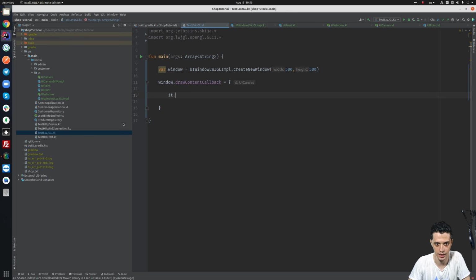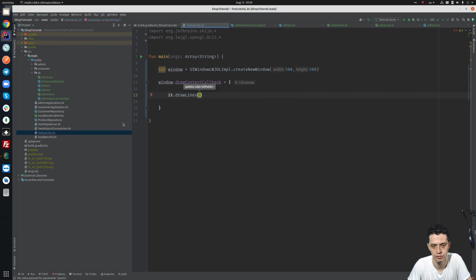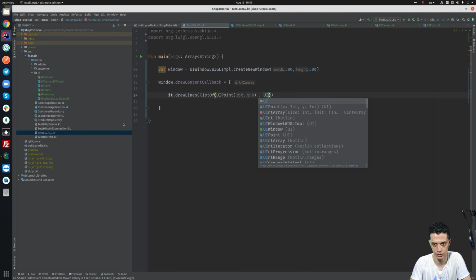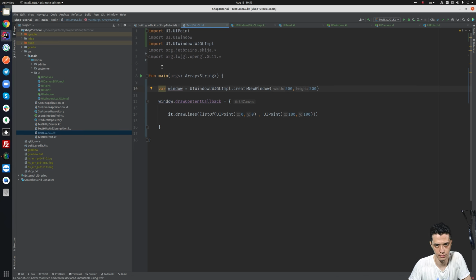For example, I can say let's draw lines. Okay, list of UI point 0, 0, another point 10 and 100. Let's make it val. It doesn't need to be a var.